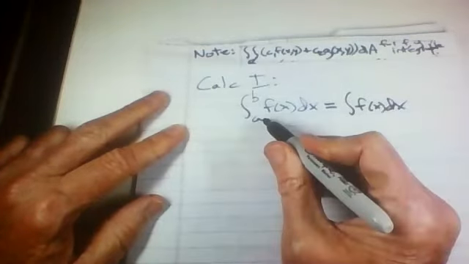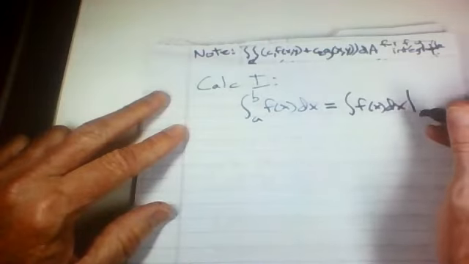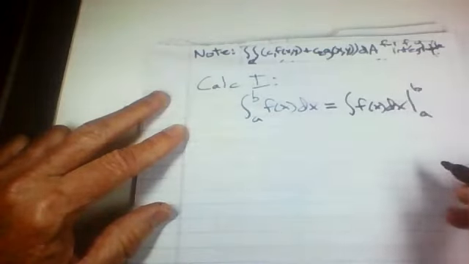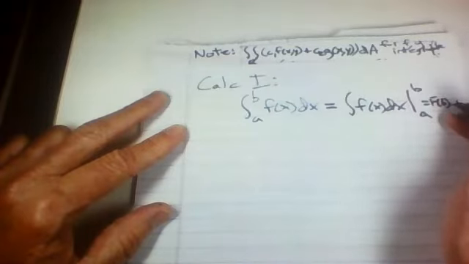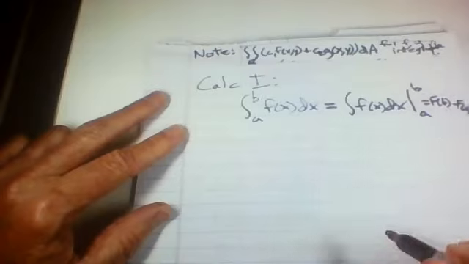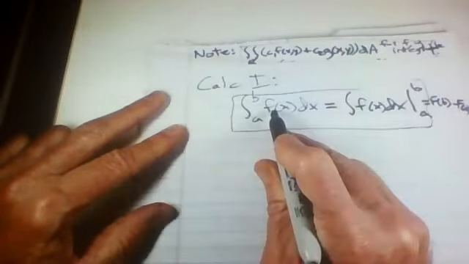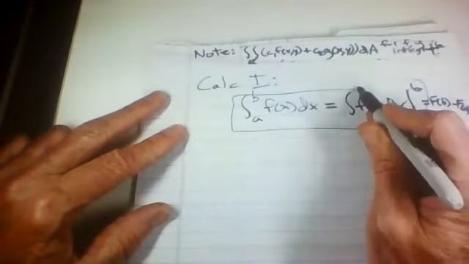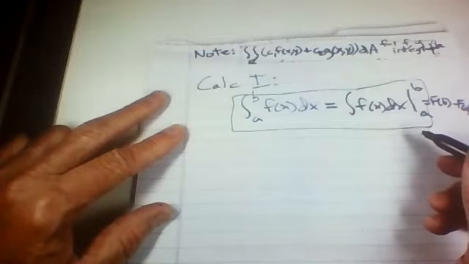This one means the limit of the sum. This one means an arbitrary antiderivative. We could take an arbitrary antiderivative, plug in b and a, and take the difference. You could also write this as f of b minus f of a. Maybe more familiar. But this relationship between the definite integral, that's the limit of the sum, and the antiderivative was Newton's and Leibniz's genius to be able to evaluate these things easily, right?